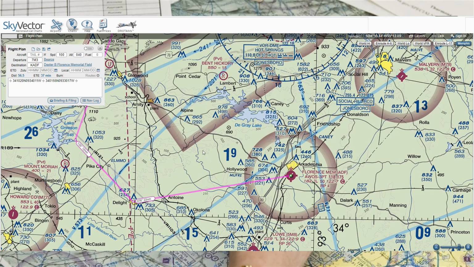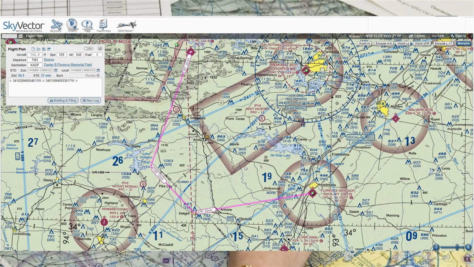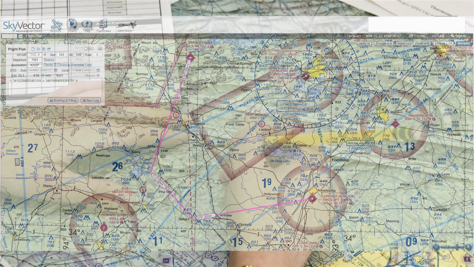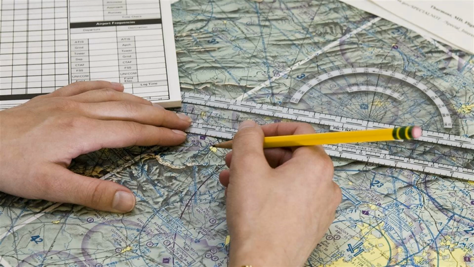So hopefully that gives you a good idea of the sort of features that you should look for when planning the flight. Again, if you're new to the whole process, it's worth perhaps writing down certain features next to each waypoint on your navigation log so that you have a good reminder of what to look for on the route. Anyway, that's all for this lesson. Hopefully that gives you a better idea of how to plan a VFR flight, specifically using Skyvector.